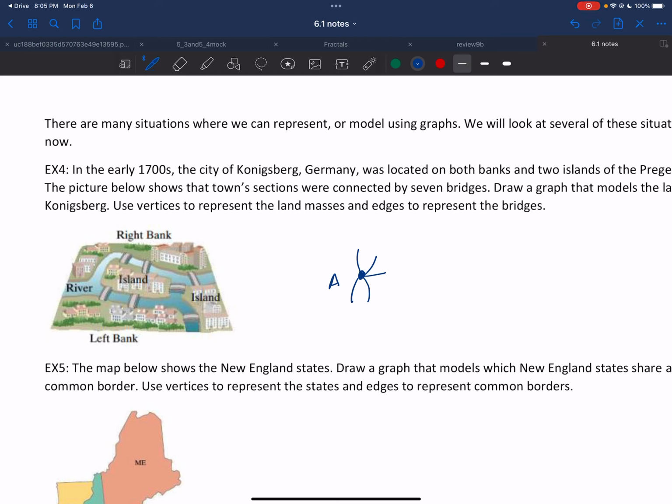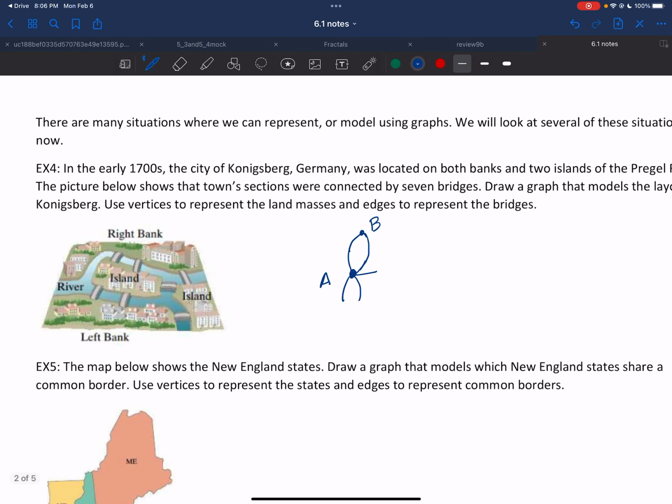Now, both of them, let's take a look up here. This is one landmass. And so I have these 2 bridges connecting to that one landmass. So these are actually going to connect. Let's call this B. So these are going to connect to B. Okay, I'll clean this up a little bit so it looks a little better. Okay, so these are going to connect to B. And of course, I bet you can guess when we're looking at the bottom bank, these 2 are going to connect to something. Let's just call it C. Okay, so we can just go in order. You don't have to go A, B, C, D, right? You can start with whatever one you want, but typically we go consecutively.